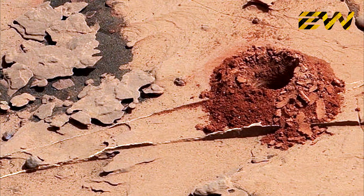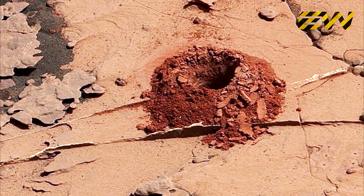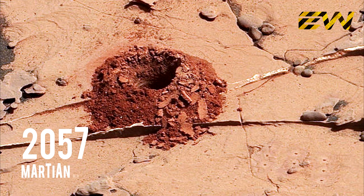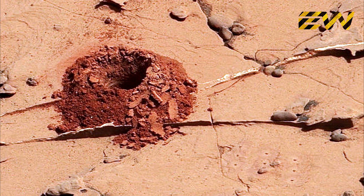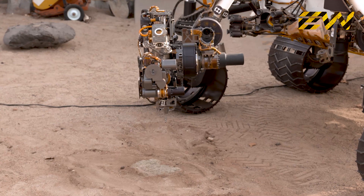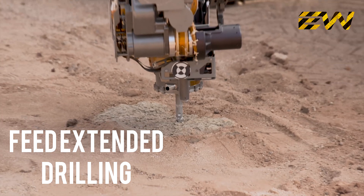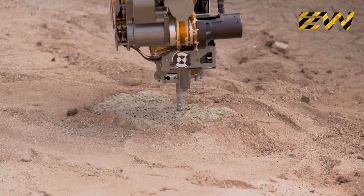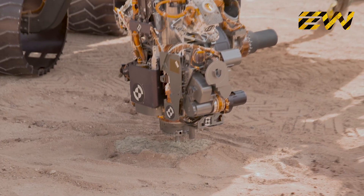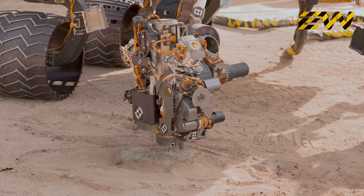Though at first glance it might look like an enormous ant hill, it's actually a close-up image of a 2-inch hole made by the Mars Curiosity rover on the 2,057th Martian day. The image was taken using the Mast camera and was further white-balanced and contrast-enhanced. This hole was made using a new drilling technique called Feed Extended Drilling, or FED. In this technique, the drill's bit is extended out past two stabilizer posts that were originally used to steady the drill against the Martian rocks, enabling Curiosity to drill using the force of its robotic arm, a little more like a human would while drilling into a wall at home.